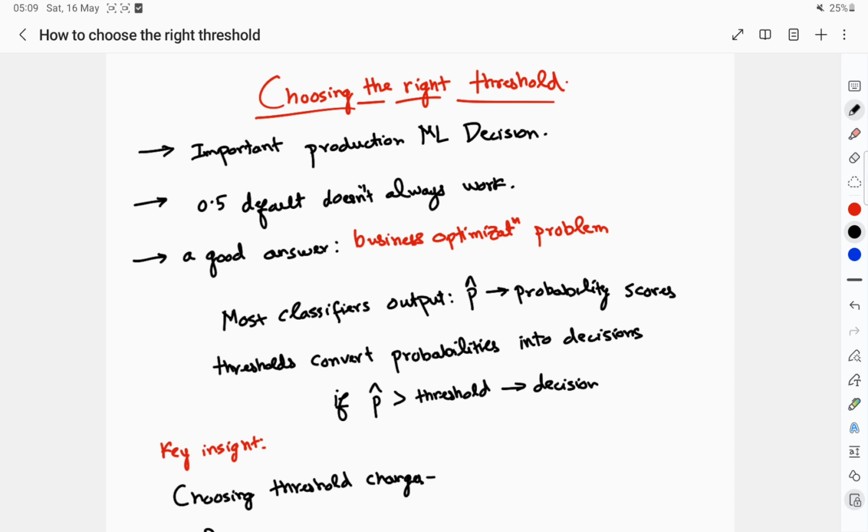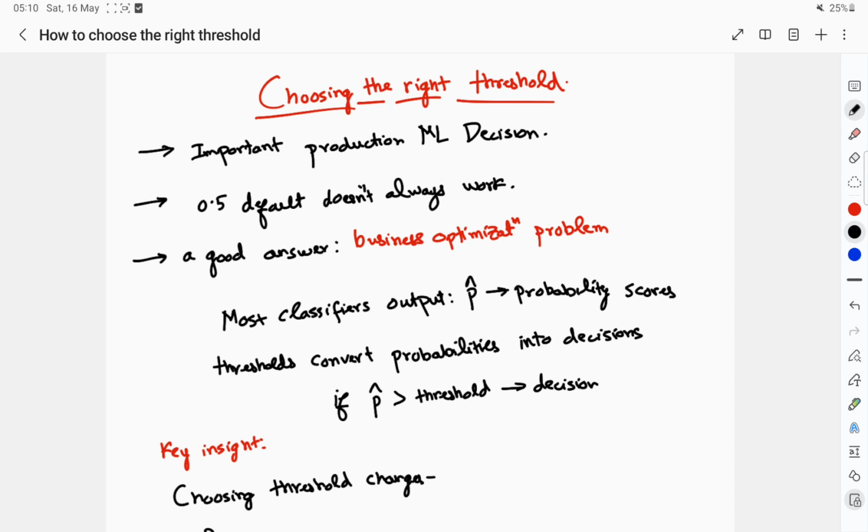A lot of people would default to saying that 0.5 could be the default threshold, and in a production setting that's not how you should think as a data scientist. This is one of the interview questions that I've seen a lot of senior folks also are not able to answer with a lot of clarity. If they tell us they chose a particular threshold, then the question would be, why did you opt for this particular threshold value? What was the reasoning and the logic behind that? That's where you need to understand this in a bit of depth. So if you have found yourself confused about how to select the right threshold, then just stick on and we'll discuss this further in this video.